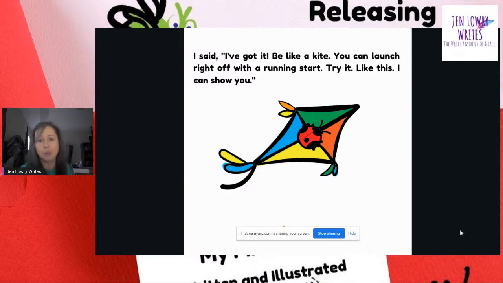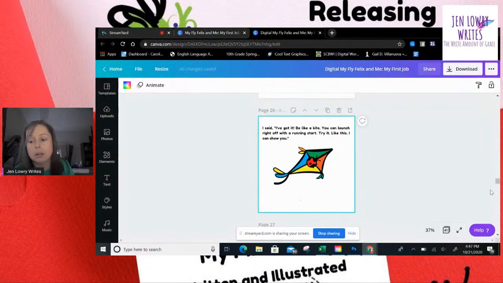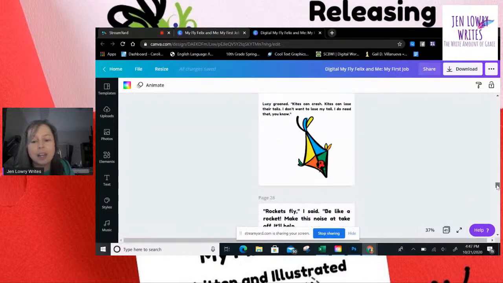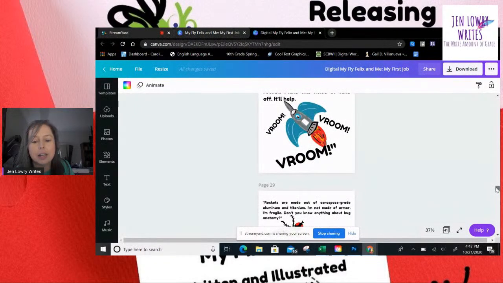I'm writing an adult sweet romance with a part in there about kites, and now I've got a kite in my children's book, and it's my favorite drawing out of all of them. I do love the rocket ship, but there's something about that kite. I will show y'all my rocket ship.